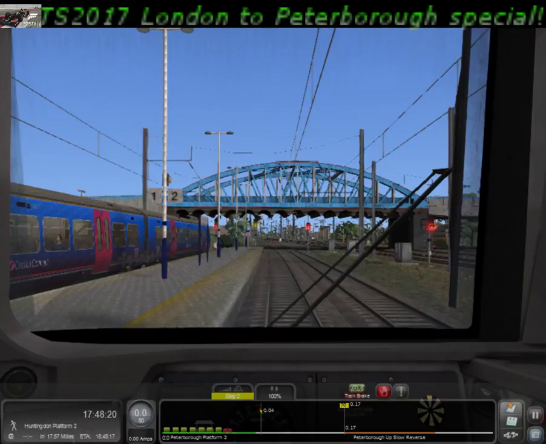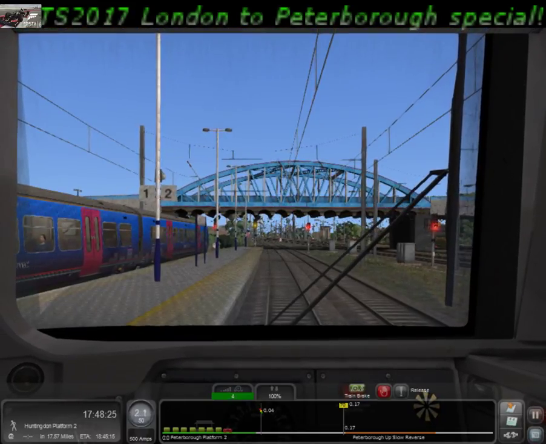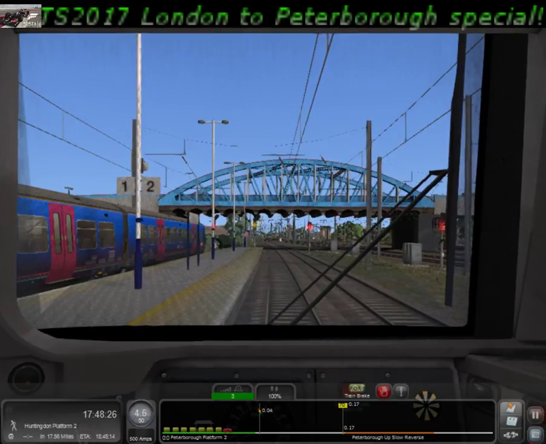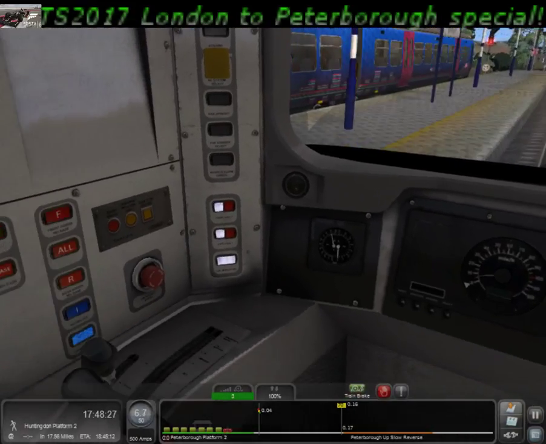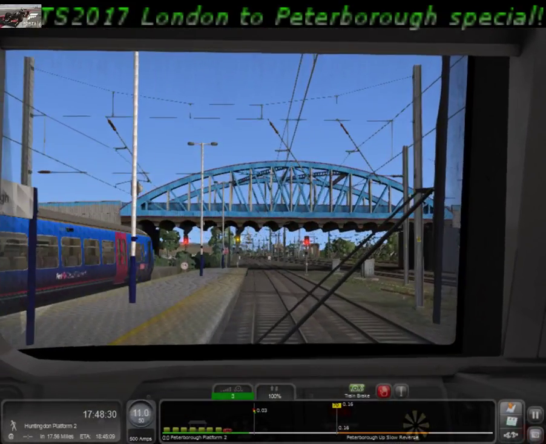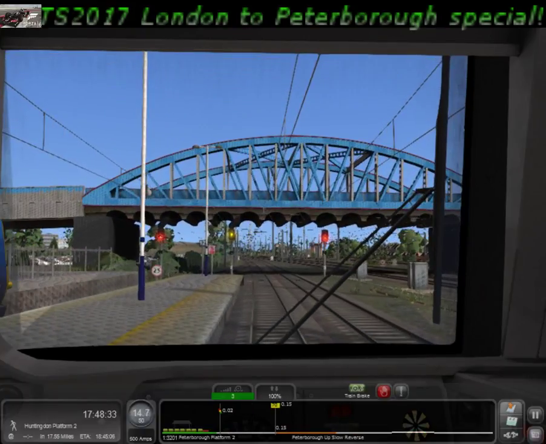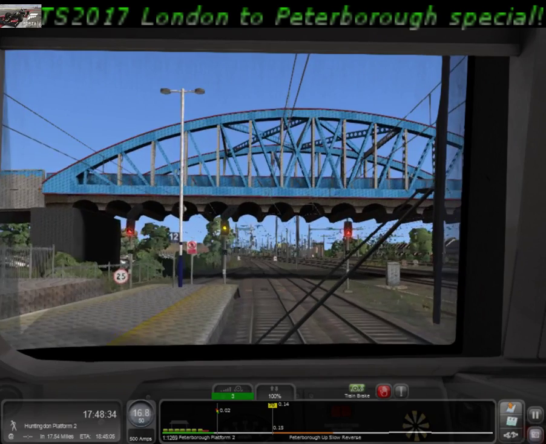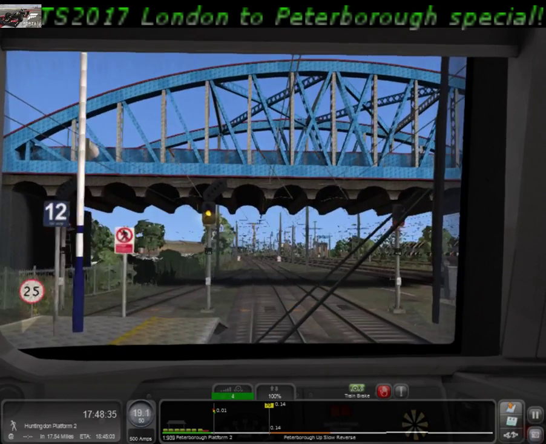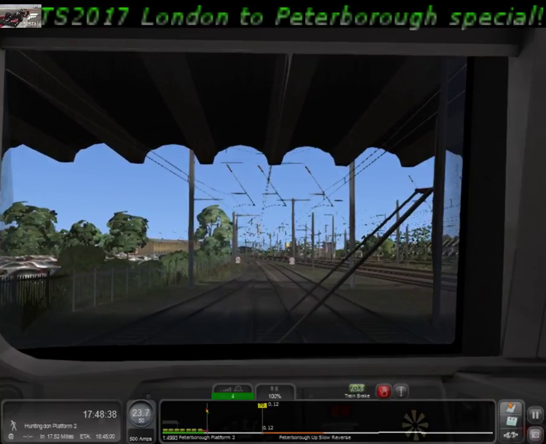Okay, we're off. Yep, we go from driving a modern day high-speed train to a commuter train from 2000 something. Yep.